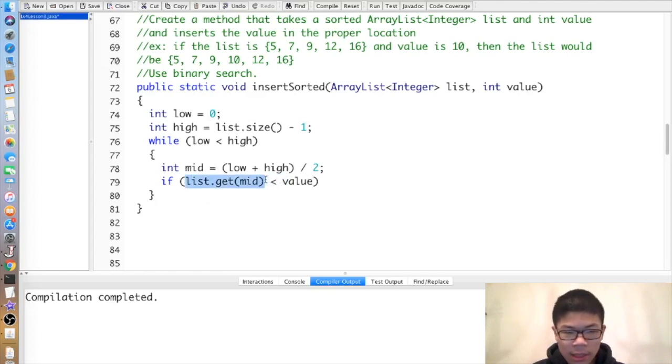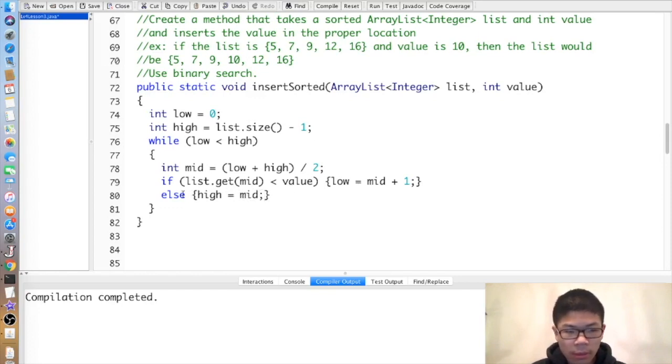Well, this means that the value must be to the right of the mid, which means we don't want to insert it anywhere from mid to the left. So then that means that low equals mid plus 1 is appropriate.